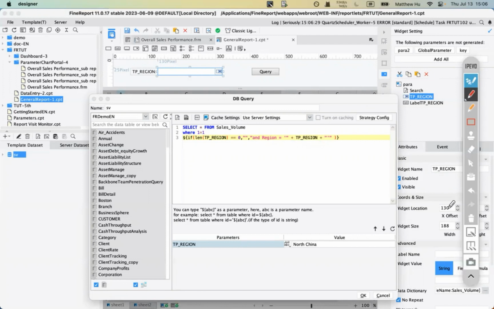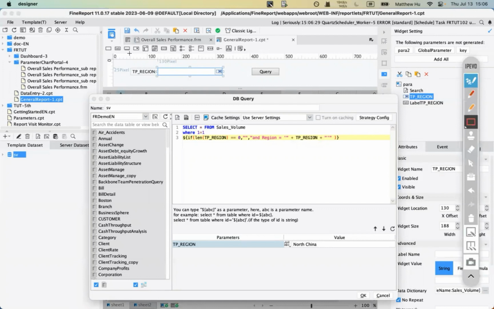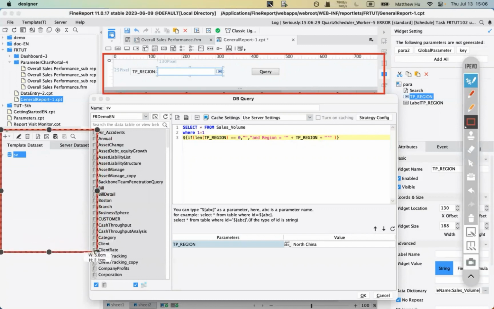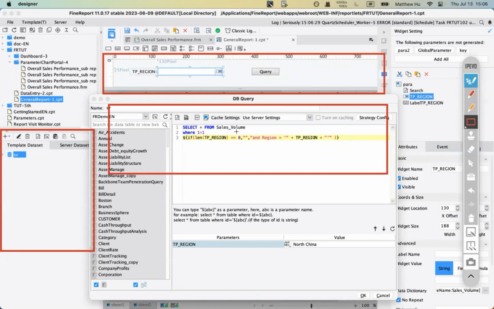And also, my point here is that you can use template parameters in this control panel. It's called the parameter control panel. And you can also use template parameters in this data source query. By changing the data source query there, you can filter out what kind of data you want to display on the screen. So that's pretty much what you can do.